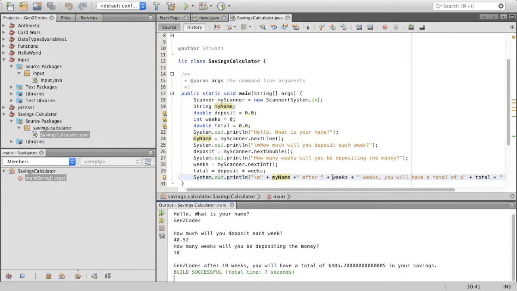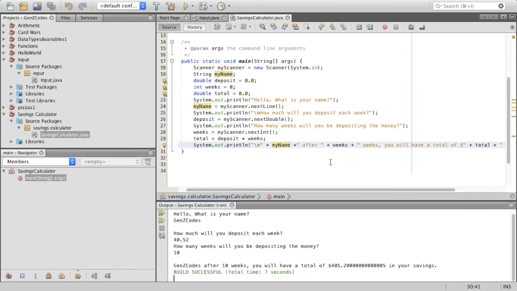Alright, so that was our project, right? This is our completed project. But we can actually add an extension to this, and make it even better by adding an interest rate, right? Most savings accounts actually yield interest. That is, the bank pays you for letting them use your money. So this savings account project has ignored interest completely. But it's fairly easy to make the needed modifications to account for interest. The math is just a little more complicated.